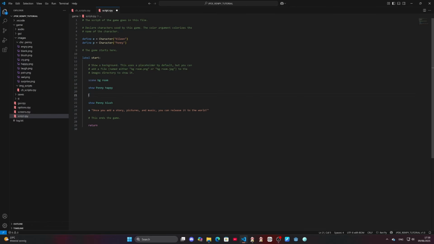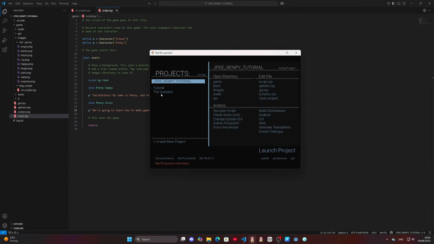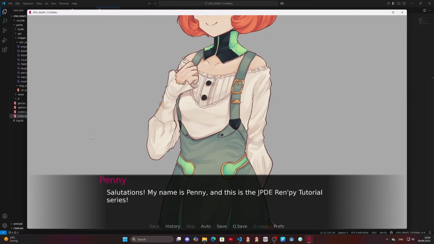The way you tell Ren'Py to display dialog, again, is by calling a speaker character object using its call name and then following it up with a string of dialog between quotes. So, for the Penny character we just created, we have to call it with the letter P. And then we test it.